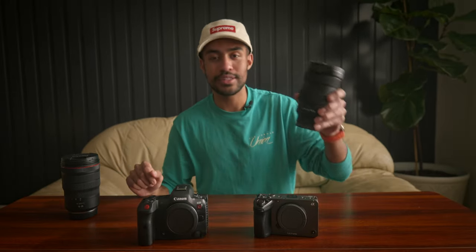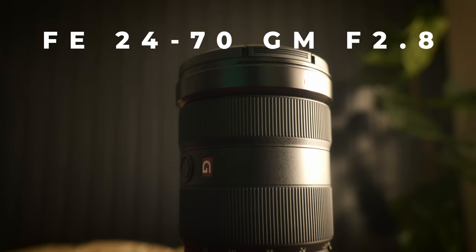For the Sony FX3, I don't really own any full-frame lenses, so I picked up the Sony G Master 24-70mm F2.8. I had no idea how dense this lens is — the FX3 with the G Master 24-70 is actually quite a bit heavier than the R5C and the RF 15-35 combined. For the test, I shot the majority on 24mm or 35mm, since that's the range both lenses share.